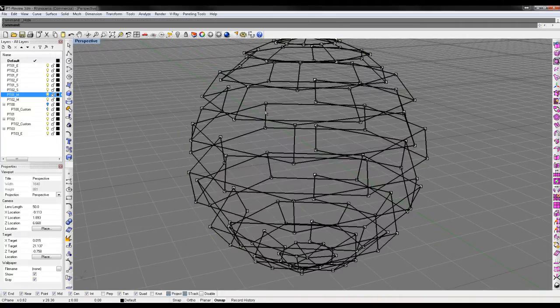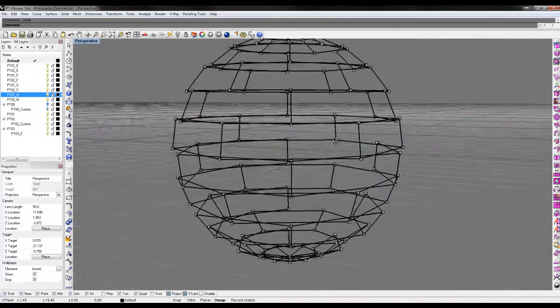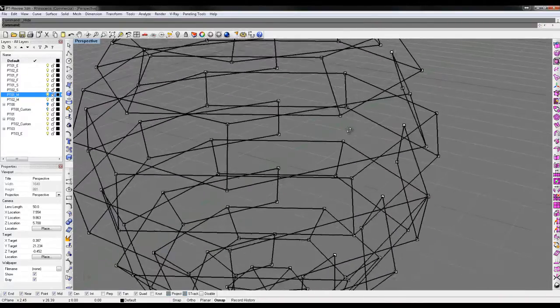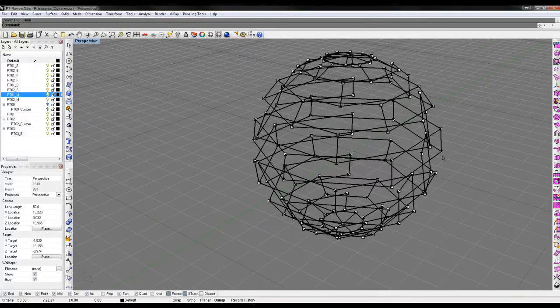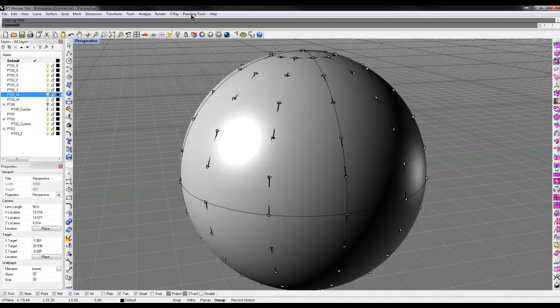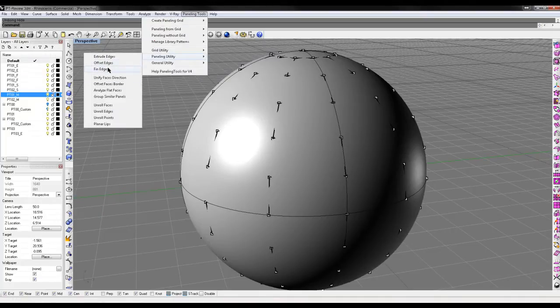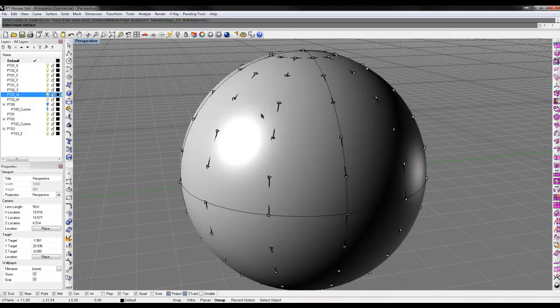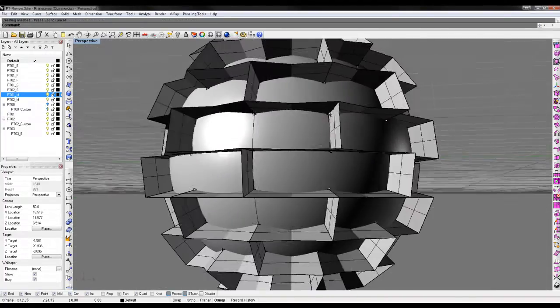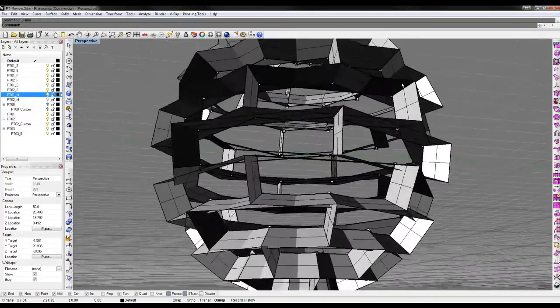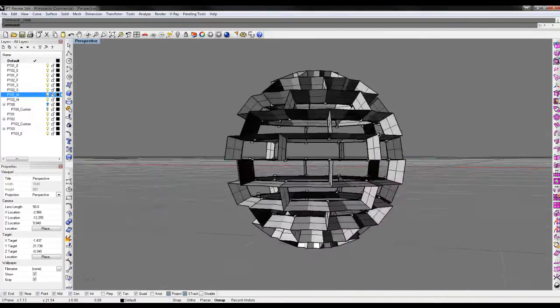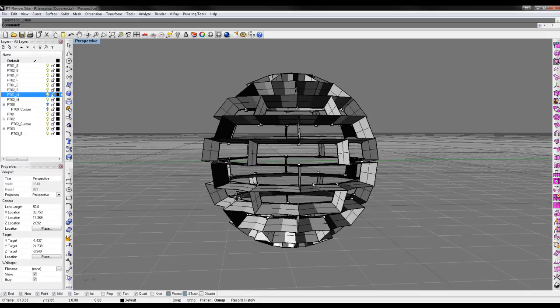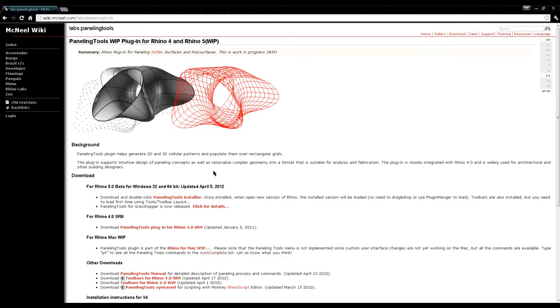I'm going to hide that for a second just to take a look at what our curves look like. Now you can see that the pattern connects from point to point, which is going to be really cool when we do the finning. So I'm going to fin the edges, select these curves, hit enter, collect my base surface, and then you get this really cool, you know, that'd be a really cool paper cut lamp or something. I don't know. But anyway, I just want to give you a preview of what you can possibly do with the paneling tools system. And if you have the Rhino 5 beta, you can check it out for that.